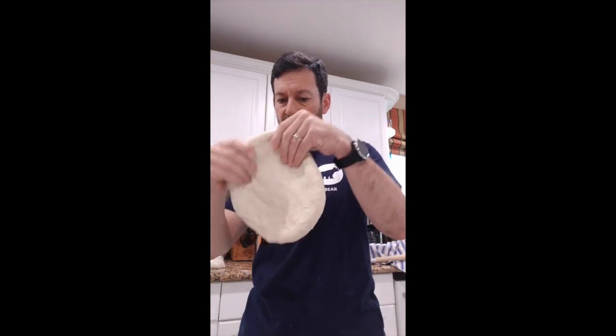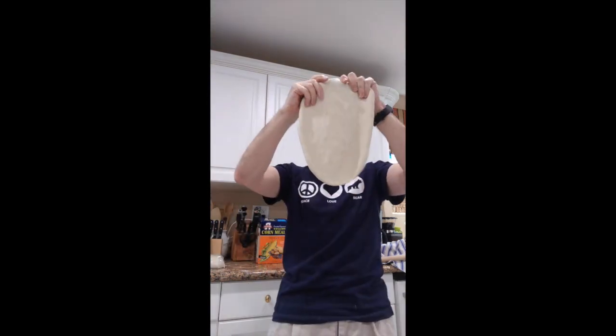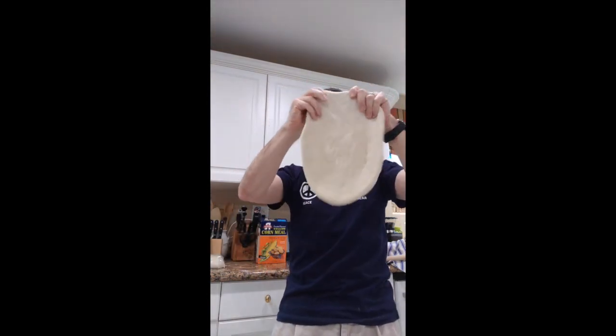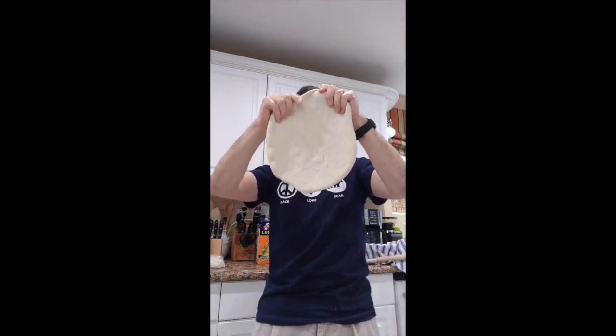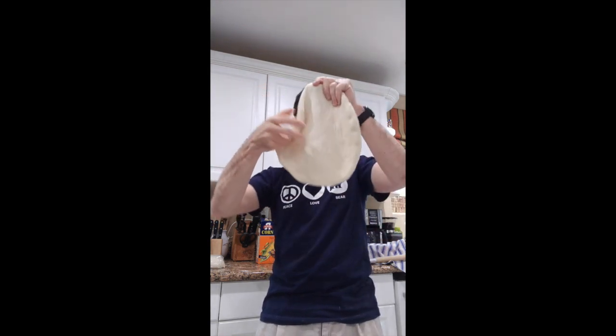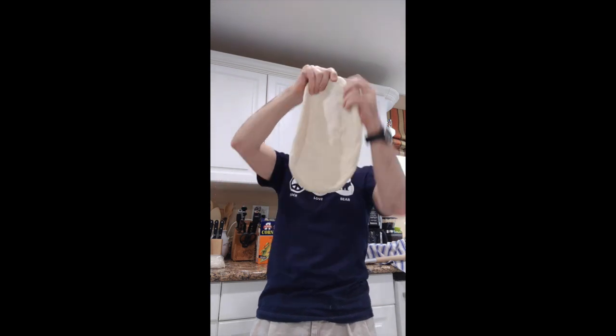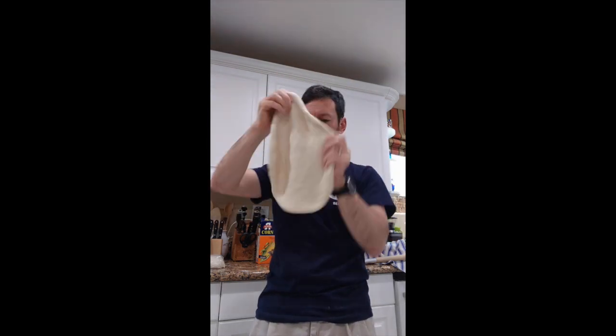Once I have it kind of rounded out, I use my fist like this to kind of stretch it, and then I use the two fists here and I toss gently like that, really just looking at getting it stretched out from the middle. And now you can see it's really starting to free up. So this is the perfect consistency. I don't like to roll my pizza dough. I think that rolling the dough is not great. I like to use just gravity and fingers to do this.